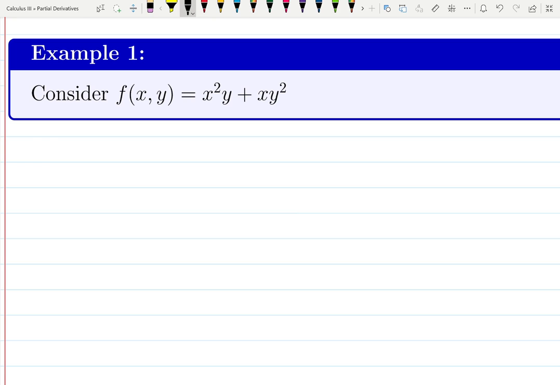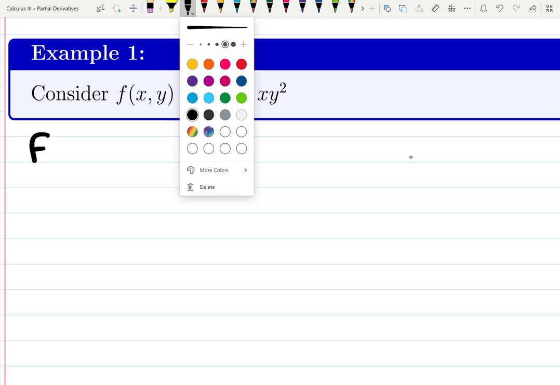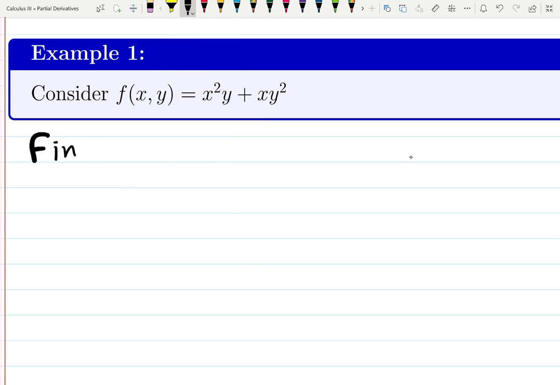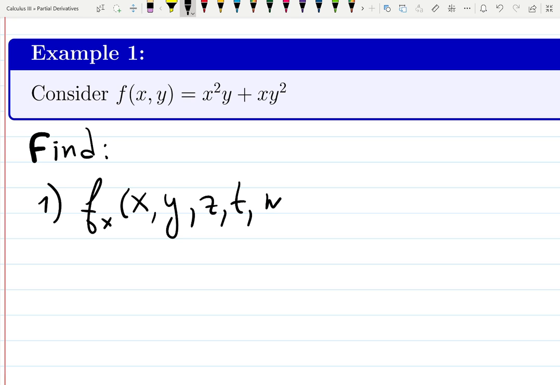So, let's find the first partial derivative, with respect to x. Usually we just keep it like this. If you want it to be pretty, you can even indicate how many variables there are, because sometimes there will be many variables, like gravitational forces and W. This is actually a very typical problem, to be honest. For now, we just start with 2. Find the partial derivative with respect to x. The same notation is curly f, curly, and then your variable x.